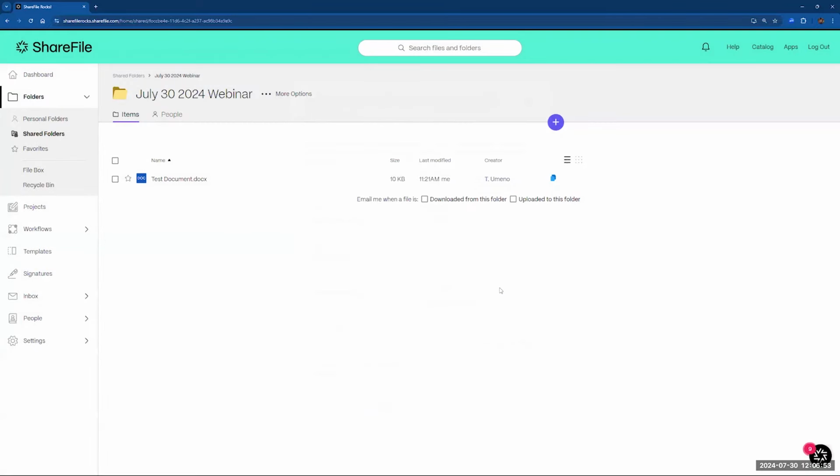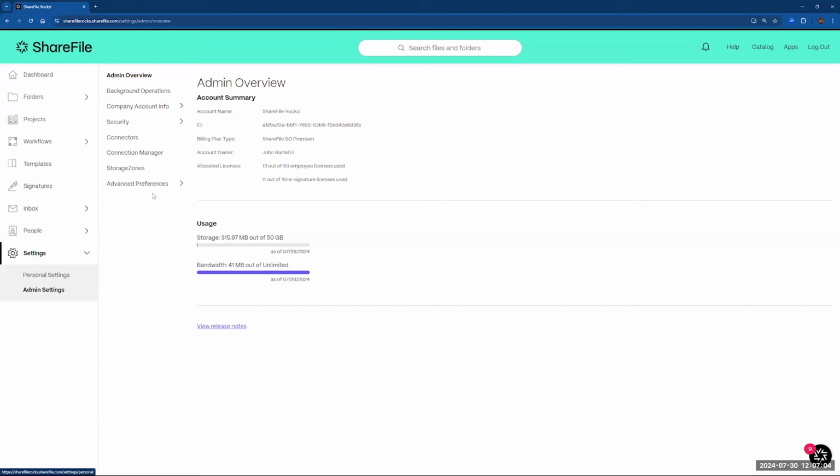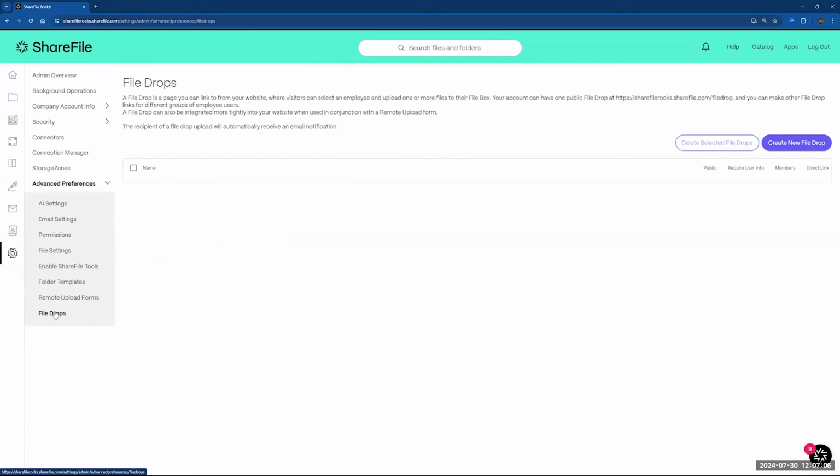Okay, then the next one I want to talk about is another way to create a public upload form or a file drop. A file drop is an upload link you can create for your employee users.